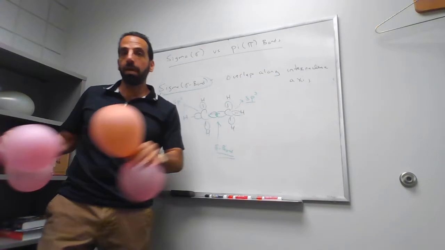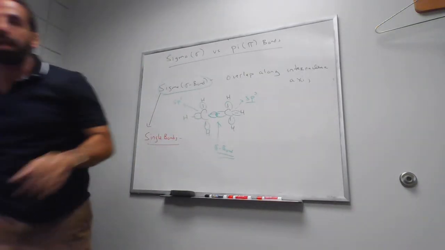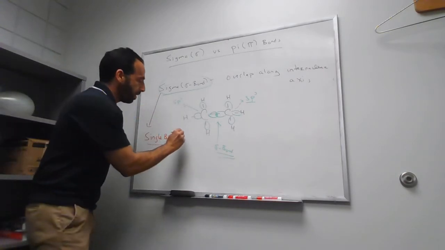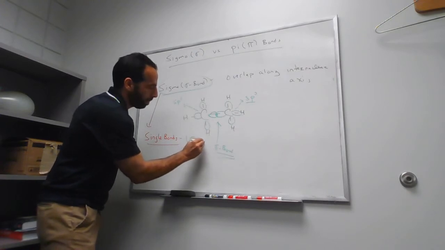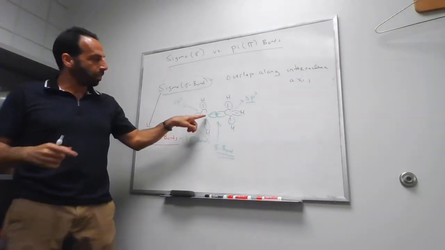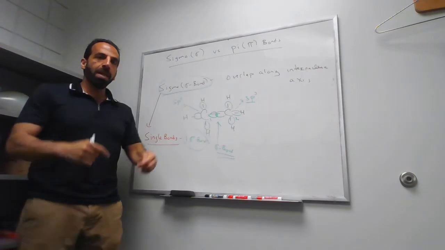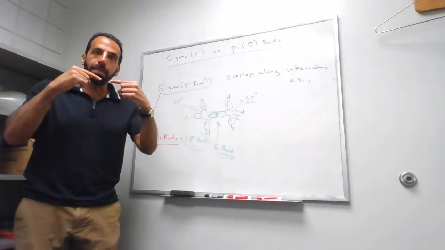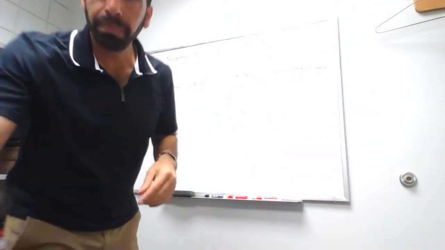I'm going to show you how it's going to be compared to a pi bond in a second. Basically, if you have a single bond, it consists of one sigma bond. Again, that's going to be important. Sigma is along the axis. Let's call this carbon number 1 and number 2. Both of these are sp3 hybridized, but these overlap right here, that shaded area. That's the sigma bond along the axis. Now we're going to compare it to a pi bond.